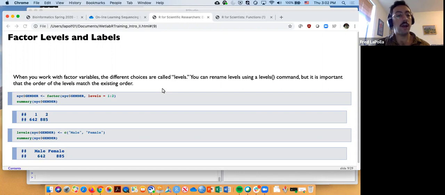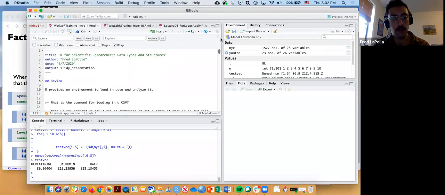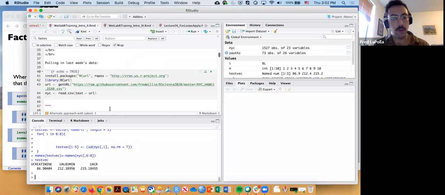So I was just mentioning that factors are going to mean a type of data where there are different groups. So here we, for example, may have pulled in the data when we initially pulled in that NYC package. And actually, while I'm talking about it, I'll go ahead and just provide that R curl information, that code for how we would go about pulling that in, case anybody has lost that since last time. So just copying that into the chat.